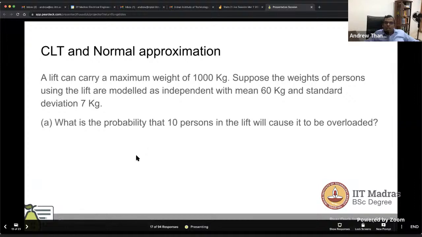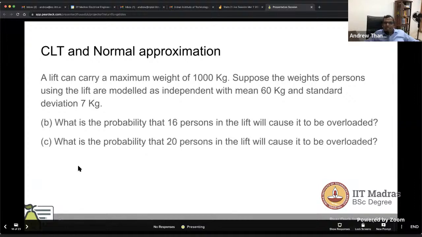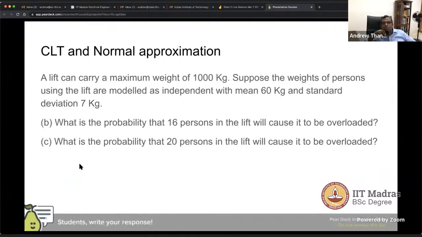All right. Now that you've done this, I hope at least the next two, people are going to do quickly. Just repetition. There's nothing different here. The 10 became 16 and then it became 20.